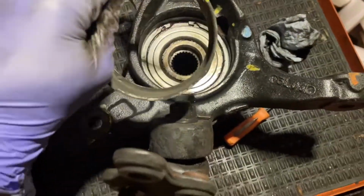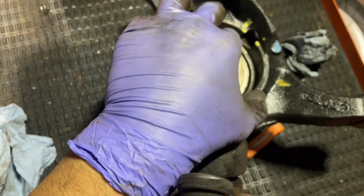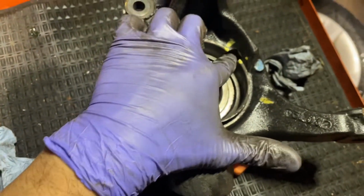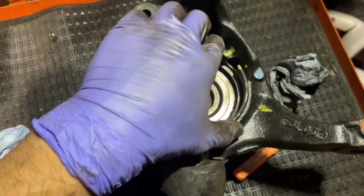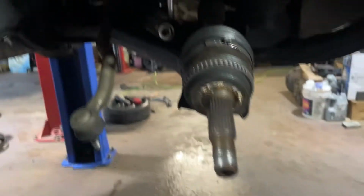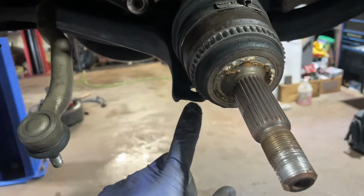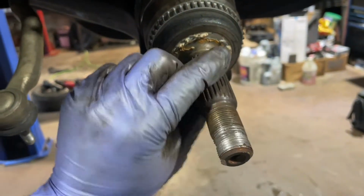Now I'm just gonna get this dust shield back on, basically line up with my little markings from earlier so that the ABS sensor sits unobstructed. So I'm just gonna give a little tap with my little mallet in place, and then we will go ahead and reinstall it in here. I'm gonna set it on the lower control arm first and then get it up in here. Obviously you wanna make sure that it sits with the splines here as well.